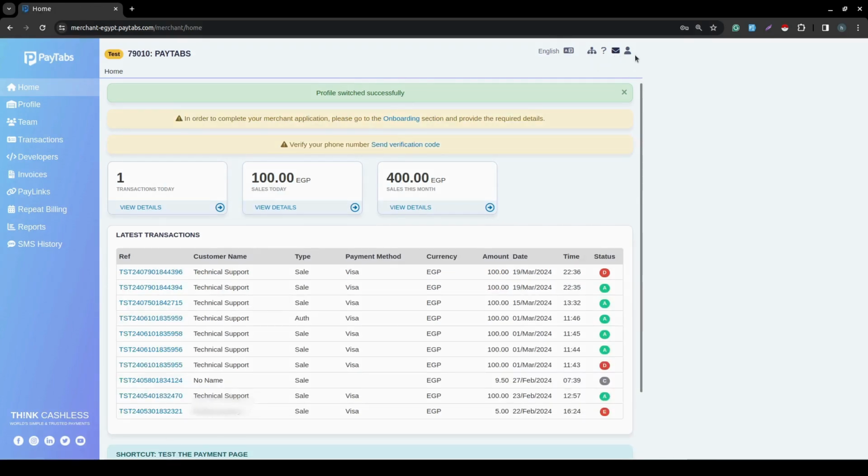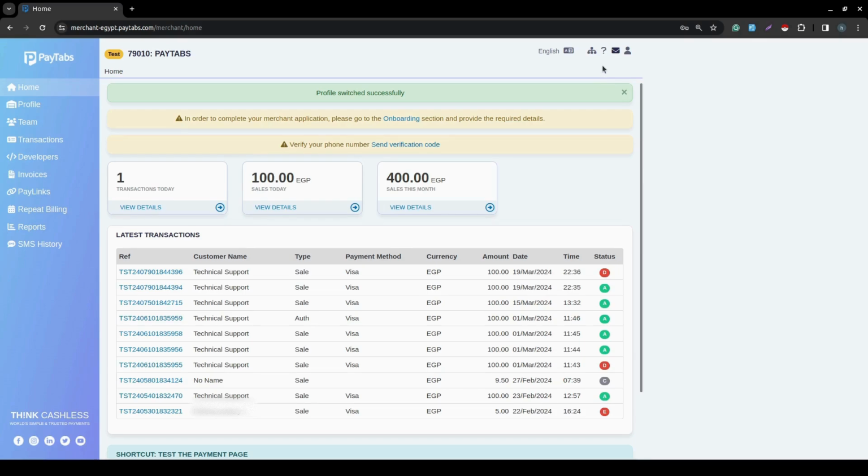But before we continue, and this will also be clarified in the rest of the tutorial, if you cannot see this button over here, this means that you only have access to one profile, the profile you are currently in. So you will not be able to switch between profiles because your permission for this account is only submitted to one profile, which you are currently logged in.